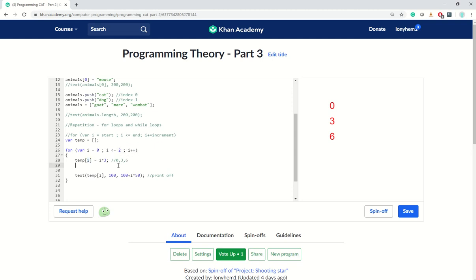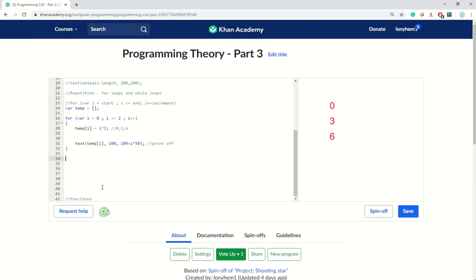So what's happening is, this is what this line of code is doing. Temp 0, which is I, equals to 0 times 3. Then I changes to 1, and then it's I, which is 1 times 3.